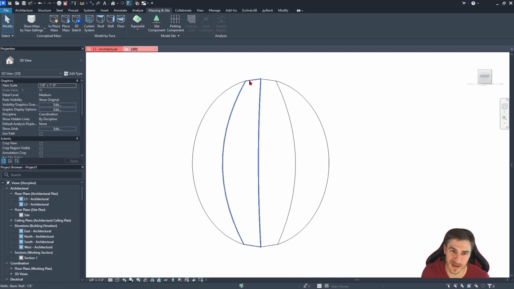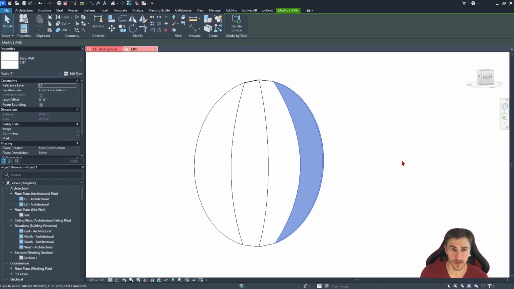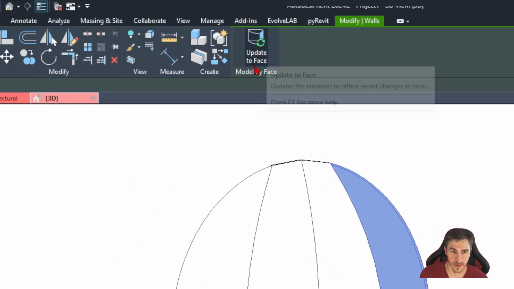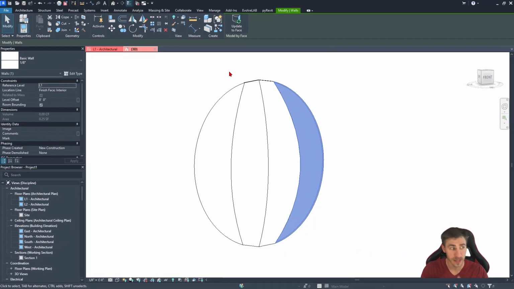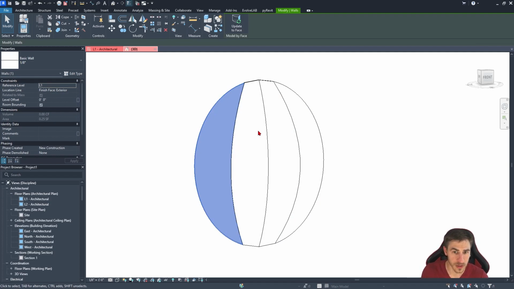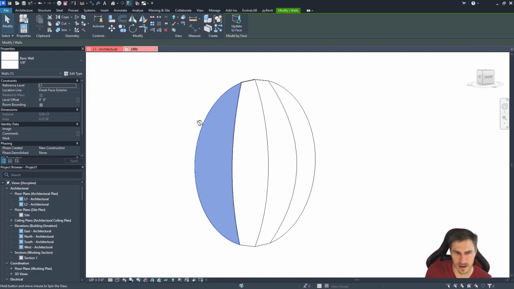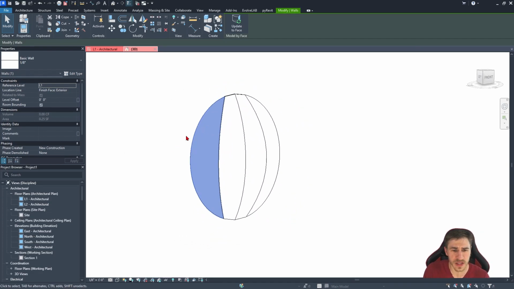That is great. Now, again, we have those straight lines across, but that is not the end of the world. What we have now is these walls that match beautifully. The update face I was looking at here is if I were to come into the mass and change the look, change the dimensions, change something like that, I could update these walls, the actual Revit walls, to that massing, assuming it would still allow me to do that. I could at least update it and try, but I don't need to do that. I basically have the right dimensions. So this is great. This is how it would work once we get the light fixture actually into Revit.